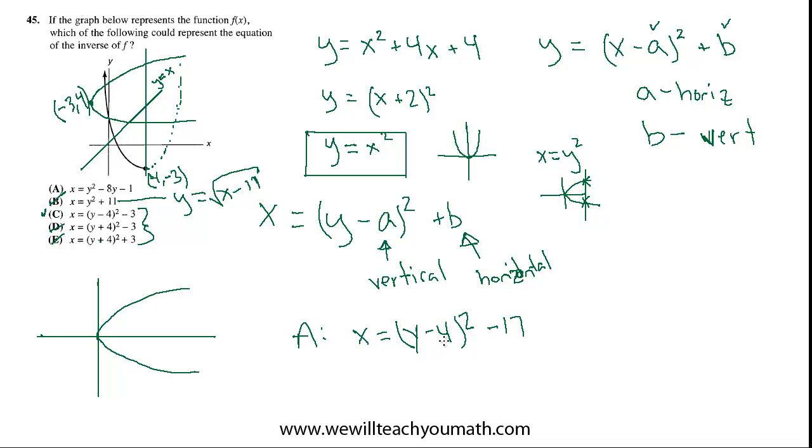And now consider what this graph would look like. This graph would be shifted up 4 units, which is good, right? Because the answer choice we like is shifted up 4 units. But then it would be shifted to the left 17 units. And that seems like too much because this point is roughly as far away from the x-axis as the y. So we expect the shift on x and y to be similar, so if the vertical is only 4, it doesn't seem like the horizontal would be 17. But a was probably the next closest choice compared to all the others.